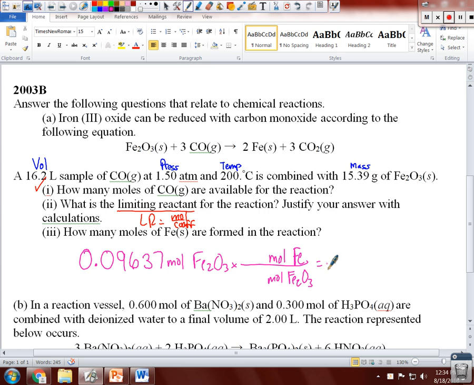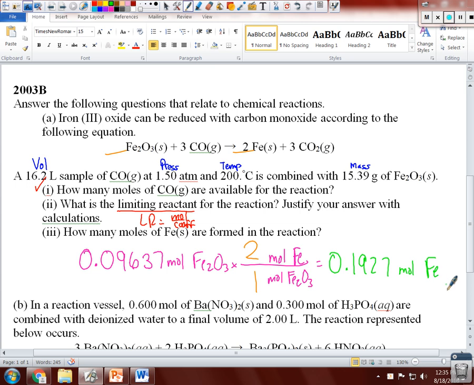It's an email alert. Now, so what is your mole to mole ratio? It is 1 to 2 or 2 over 1. So what do you do to that purple number? Double it. So 0.18. Okay, that's right, 0.19. 0.19 what? 27 moles of Fe.